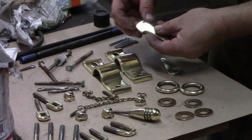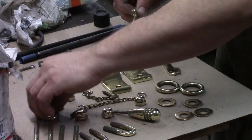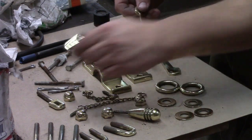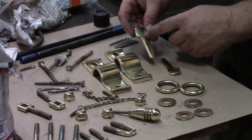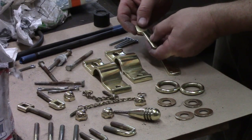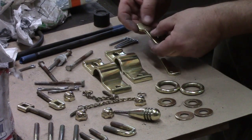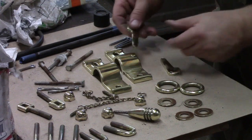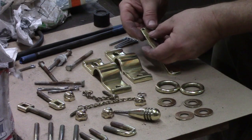Some of these I could have sanded a little bit more, but I was afraid, this thing sticks in the slot, see? Sticks in this slot. And I was afraid to get it too little so that it wouldn't do its job. Because it's still got a few scratches in it, well, it ain't really scratches, just where it was rough, and it didn't get sanded down completely smooth because I stopped before. Like I said, I was afraid I was getting it too little, so I stopped on those. But I buffed them, and they're plenty good for what we're doing.